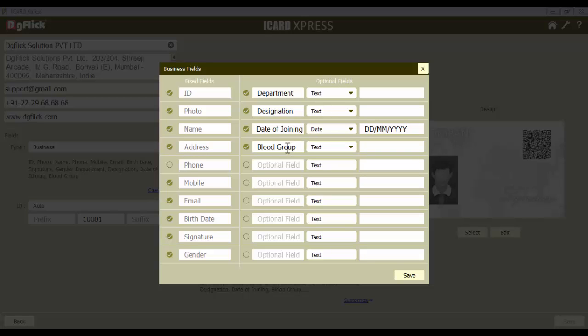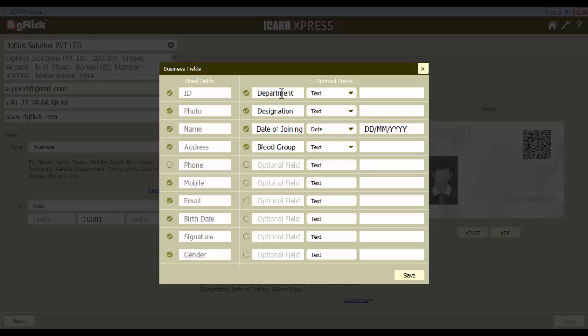Some sample optional fields have already been defined for your reference, like department, designation, etc. These fields are according to the organization type you selected. You can alter these fields and also add new fields. You can add up to 10 optional fields to any organization. You can also turn off unwanted fields by unchecking the circle. Here, we'll edit an optional field to let you know about the process. The department field here has been chosen for editing.